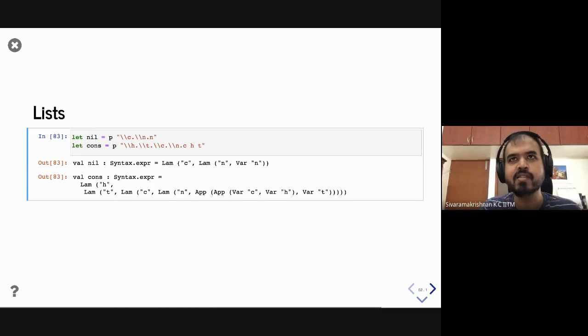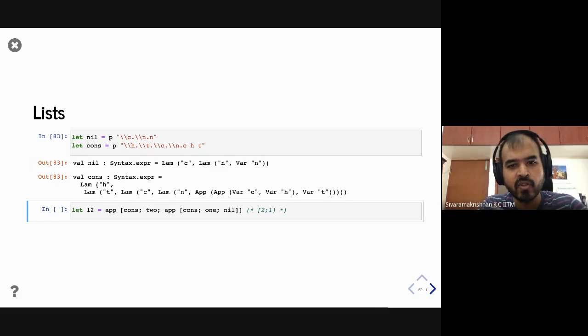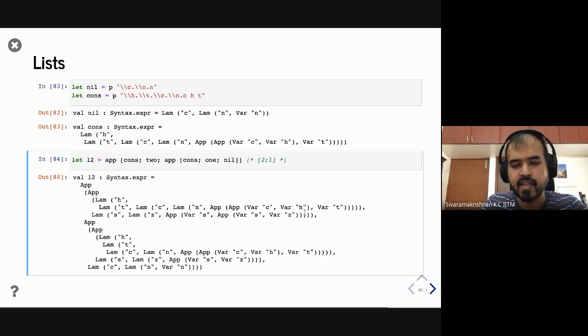And the interesting bit is what we do with this encoding. Here is a list that has a 2 and a 1 in that order. In OCaml, this would be a list that has 2 and 1. So how do we do it? You have a nil constructor, and I build a singleton list with 1. I do an application here. I take that list and then append the 2 to the front, so I cons 2 to this list. So this L2 list is the same as 2 semicolon 1 in OCaml. Okay, so that's the list.